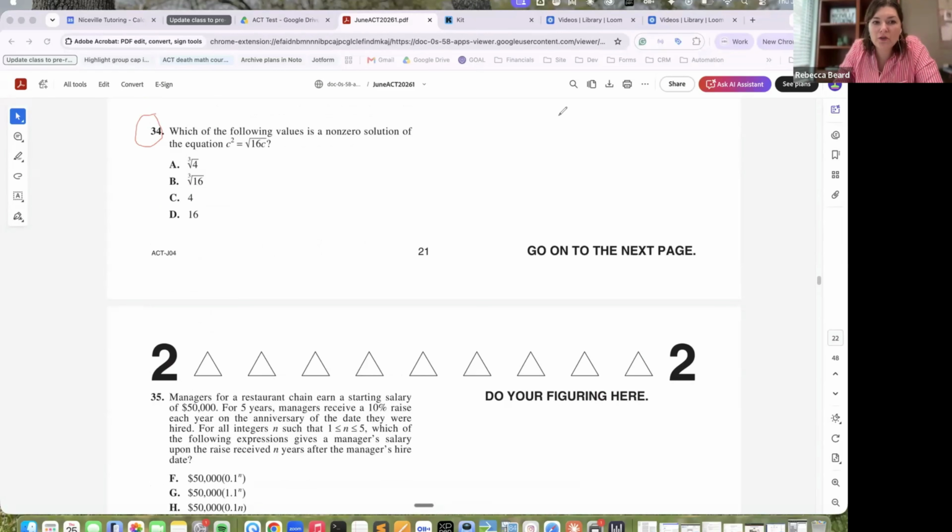Okay, so 34 is going to be the last of these 4 challenge problems, especially to know before your ACT. Are these problems going to ever appear again? I don't know. But the skills within it are what matters, and that's why I'm highlighting these 4 problems. On this problem, you've got 2 ways to solve. And this is where it was really helpful, my main math teacher and I were going back and forth on it. When I did this on the test, I guess and checked. But the problem is your easy guess and checking is on C and D, and those are the wrong answers. So it kind of is out the window.